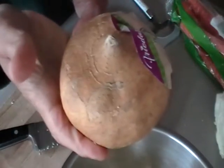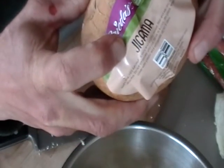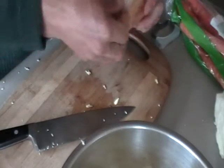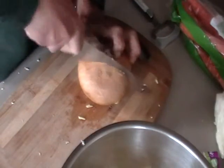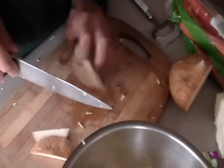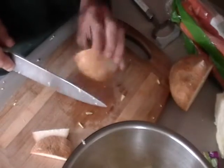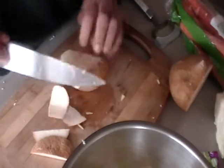And here comes the jicama — that's the next thing. If you're not familiar with jicama, this is what it looks like. It's spelled J-I-C-A-M-A. Jicama. It's a root vegetable with a nice crunchy, crisp flavor to it. Just going to hack off a piece of that and get the outer skin off. That part is not so flavorful — it's the nice white soft interior that has all the good, yummy flavor.